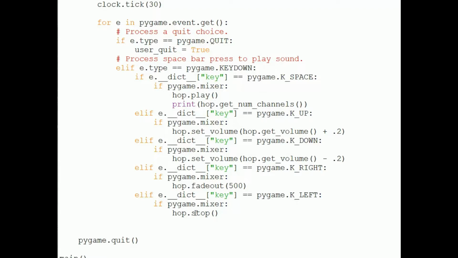Finally, we can fade out the sound, which will cause it to gradually fade out, and we can stop the sound. You might want to abruptly stop a sound if the object causing the sound is no longer in the game, or if it stops making a sound in the game, such as if it is turned off, and you might want to fade it out if it's receding from view or moving away. We'll listen to how those messages work in listing 10.16 because it's difficult to hear with this brief hop sound.